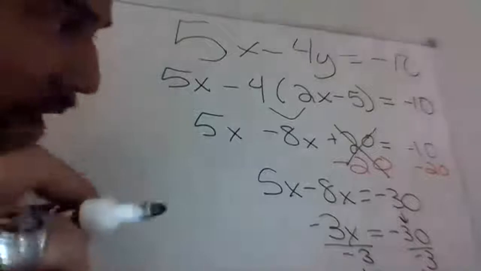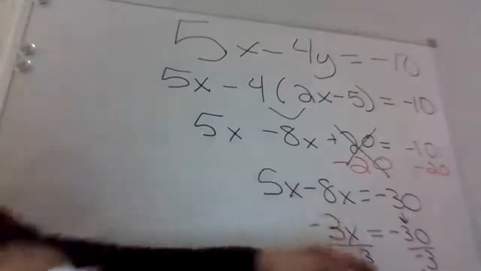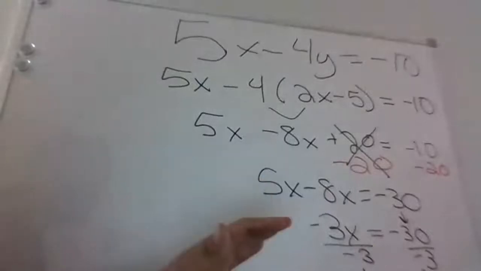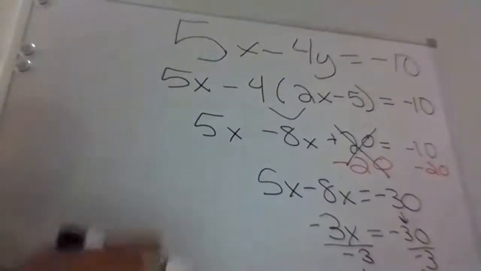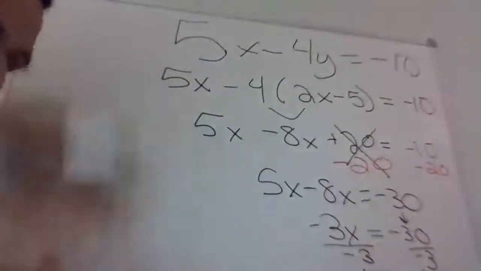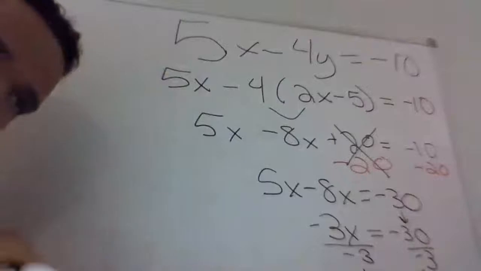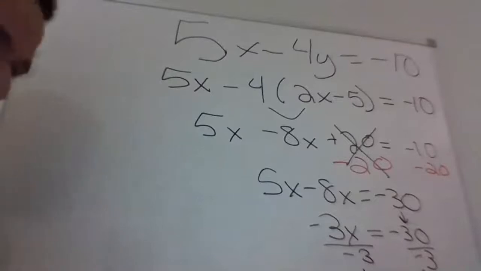So one of the things I would always do, if that trips you up, plug it back into the equation. And then if you see that it's off, switch the sign. Obviously we know the rules: if the signs are the same, it's positive. If the signs are not the same, it's negative. But if that escapes you, then plug it back into the equation. Because if it's off, you might go, let me see if it's a negative 10, let me see if it's a positive 10.